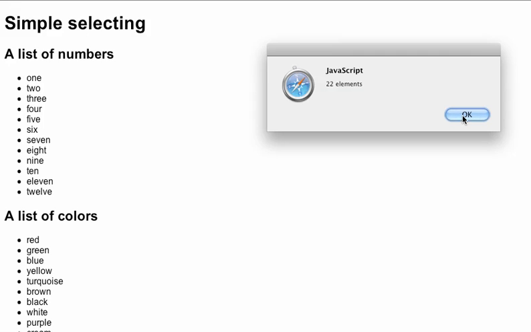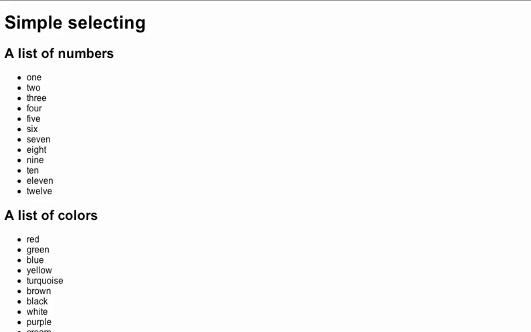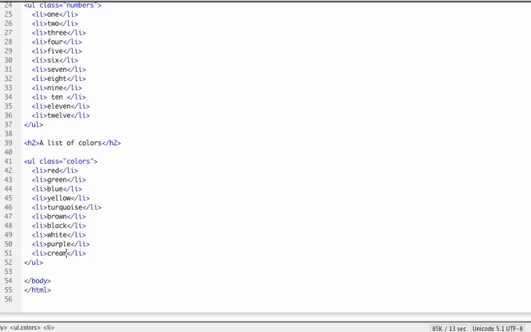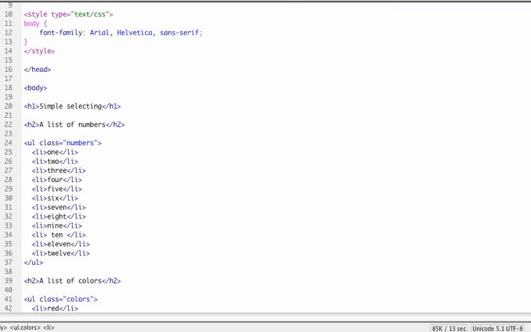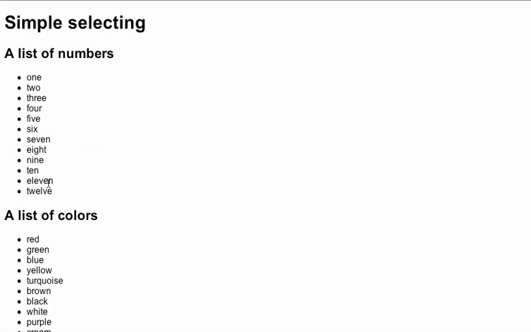It's returning the values that we're interested in finding out. It's letting us know that it's searching the list items that we have on our page, and it's returning a value for those specific list items. So this is going to allow us to see that we can select the list items. Well, ultimately what we want to do is change just the list items in the number list. So we can do that by being a little more specific in our selector.